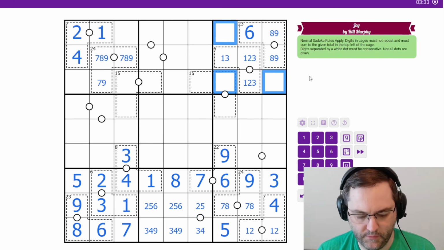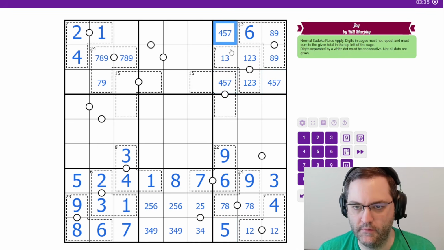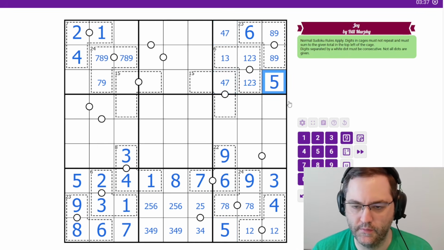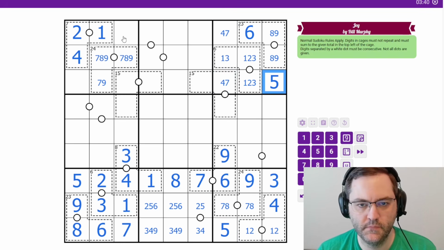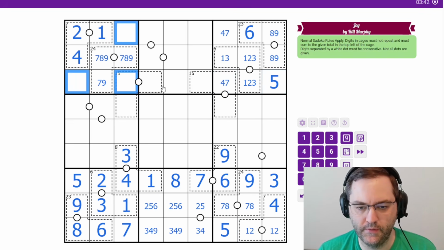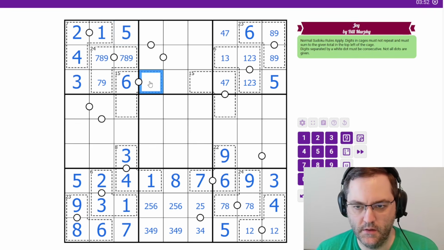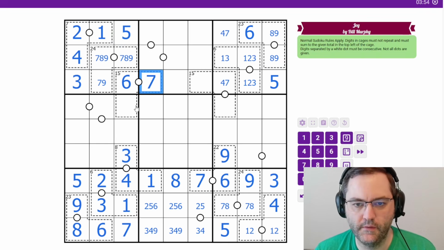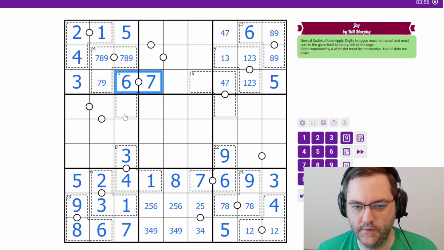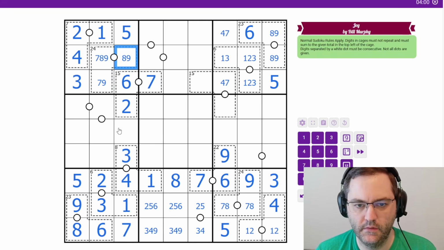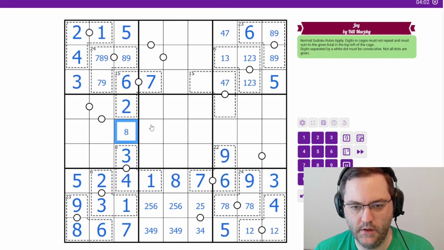Alright, these are going to be 4, 5, and 7. And now that we have this 5 down here, we know that is the 5. These will be 3, 5, 6. We have the 3 there. And because of the 5 placed over here, that gives us 6 and 5. And this has to be 7 because we have a 5 in the row. So 6 and 7 is 13. That's going to be a 2. That is not 7. So 8 or 9 here.